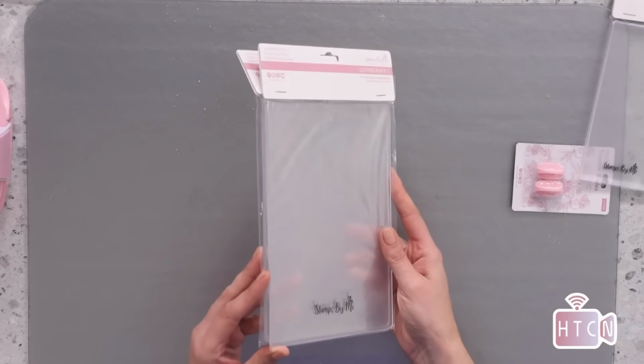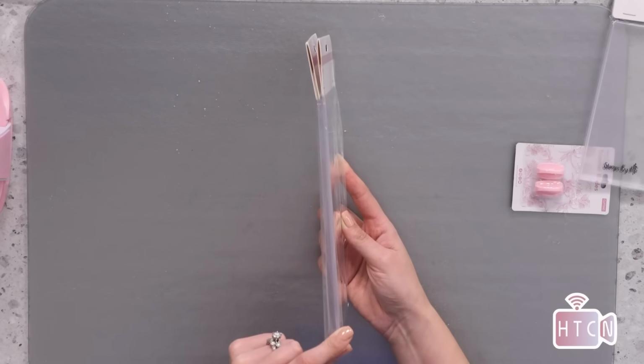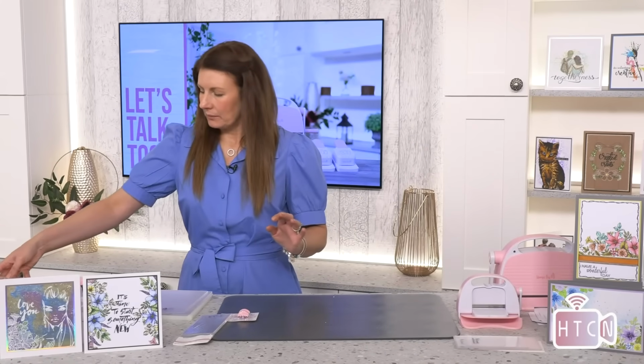Now if you are a snap machine lover, these are the two plates you need to go through your snap. I know a lot of people have been saying they can't get snap plates. If you buy a B and a C, these will put you through your snap machine, okay? Because the snap machine is incredible, but we can't get hold of the plates. So don't buy a new machine. If you have a snap, just get the plates.